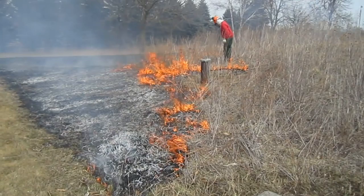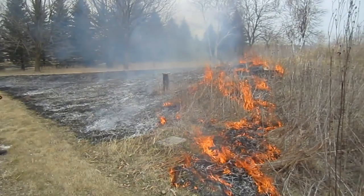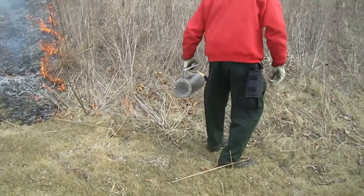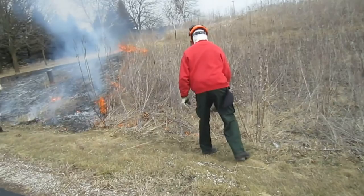Once it starts, there are fire breaks around the area that gets burned so that if the fire starts getting out of hand, it has nowhere to go. They will burn into the wind — starting at the far downwind area and burning cautiously into the wind — so that if the fire should start flaring up, it would come into an area where there's no fuel because it's all been burned already.